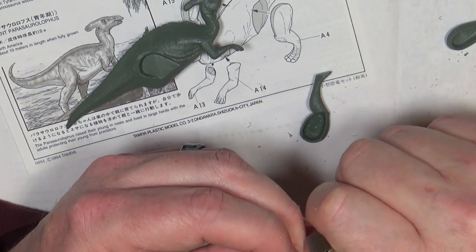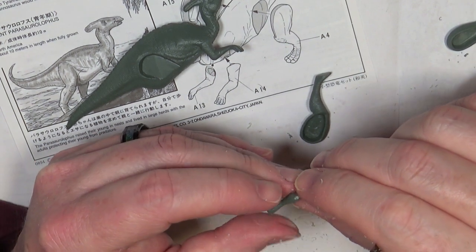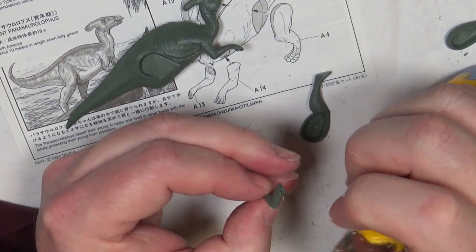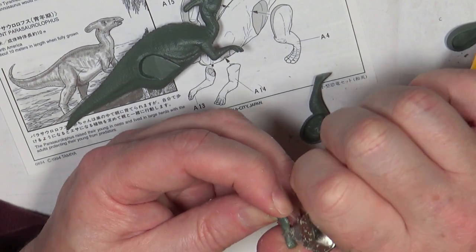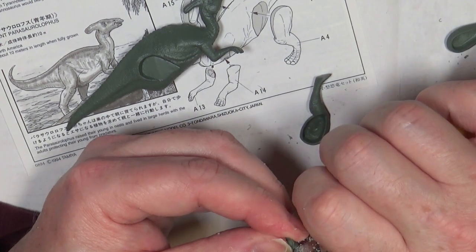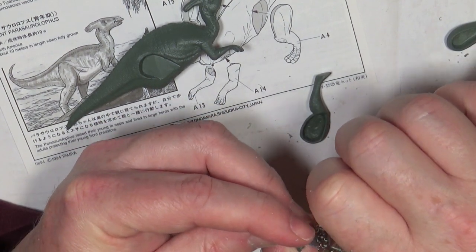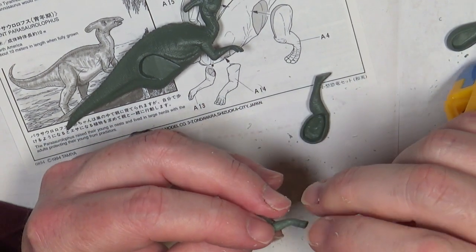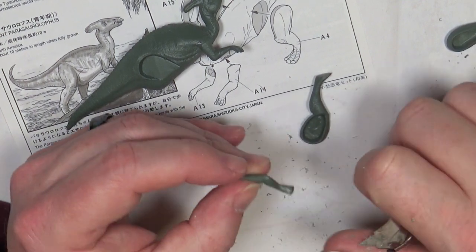Had to check then whether it was actually the bit where it was attached to the sprue, or whether it was some form of detail, because it looked a little bit wavy. I thought it might have been scales or something, but it was the area that was attached to the sprue. There we go. Mold line down here and here. No flashing on these models, you may have noticed, because they're a larger scale than a mini, so it tends not to be as much flashing on these.